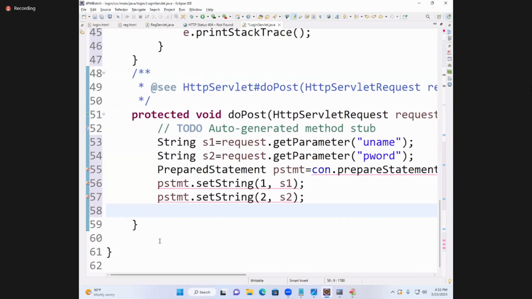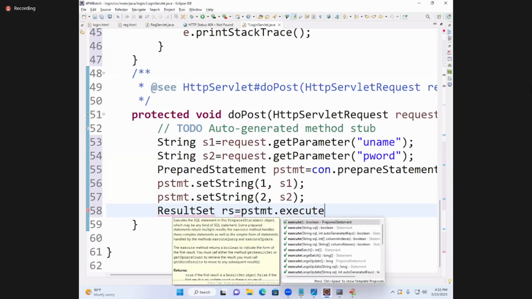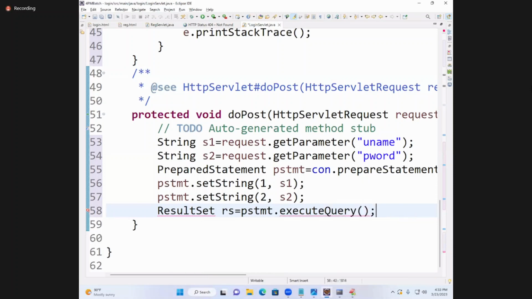DQL query. For executing a DQL query, which method do you have to call? executeQuery. What is the return type of executeQuery? ResultSet. ResultSet rs equal to pstmt.executeQuery. Okay. Now the result set is generated.